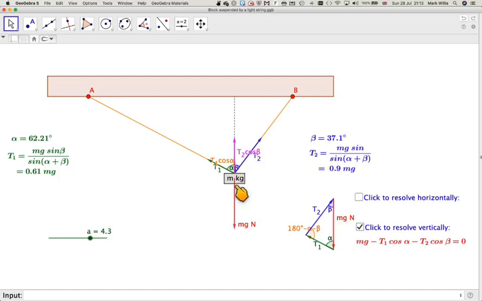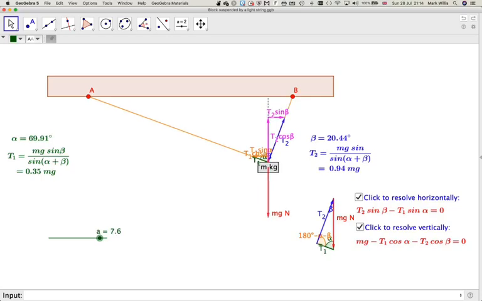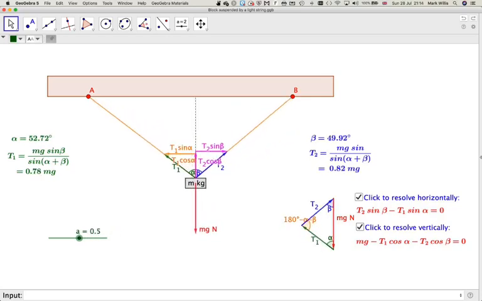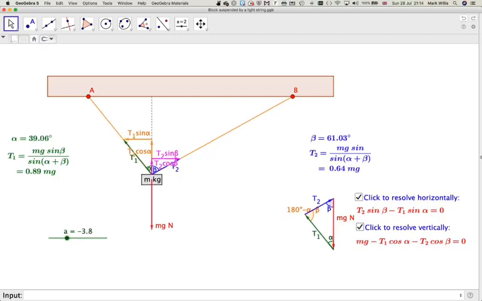we're going to have mg acting downwards. Taking away from that will be this one here, which is T1 cos alpha, as you can just about see it here. And then this purple one here will be T2 cos beta. If we put them both in, we can see both of them. And as this moves from side to side, the components change. Using this information, it's possible to calculate T1 and T2. So this is some proportion of the actual weight. We'd have to know what the weight is. We know that g is 9.8.